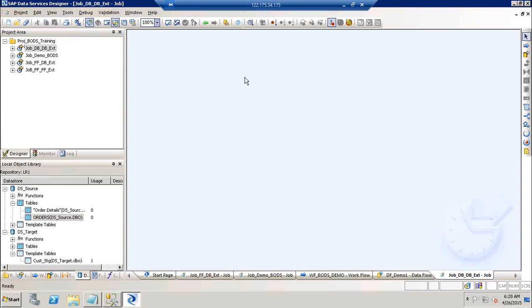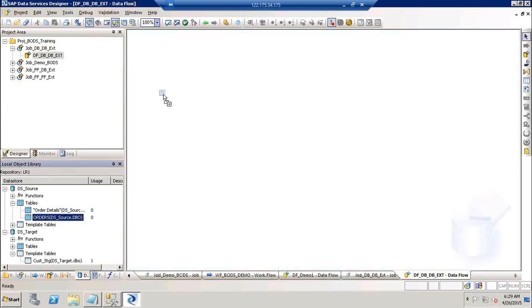This is database to database extraction. First data flow: df_db_db_ext, database to database extraction. I know I have my orders table. I drag and drop it and make it my source.